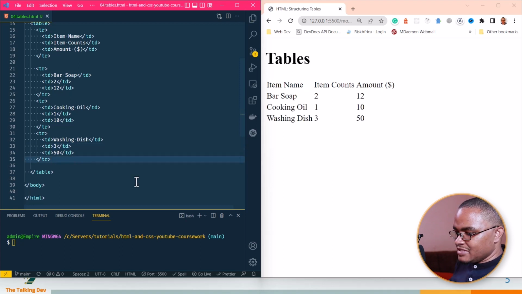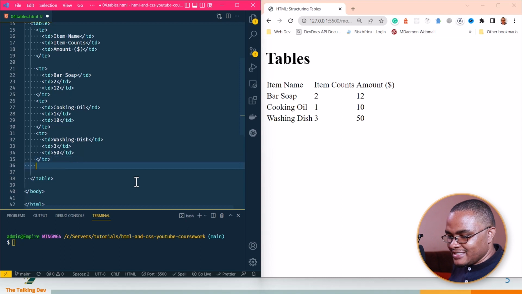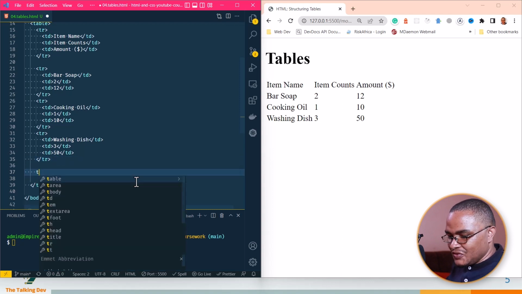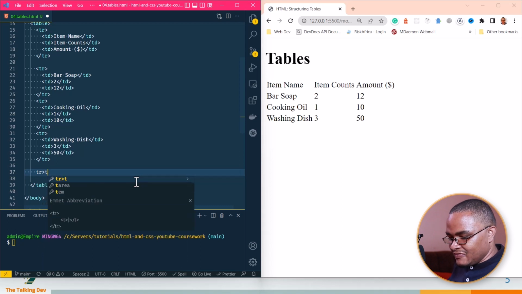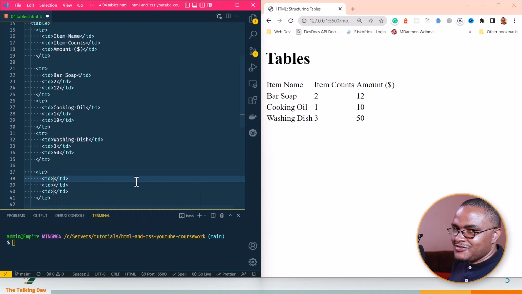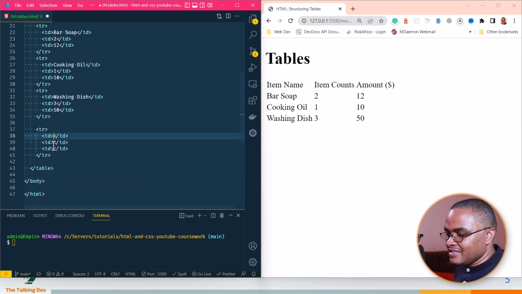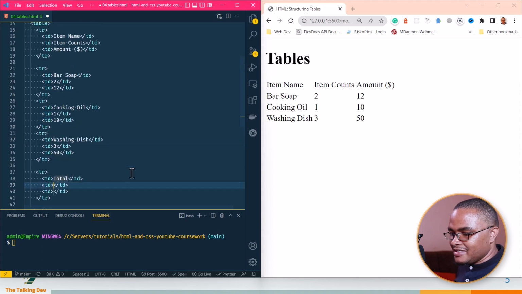Finally, we need to add something like totals because we need to calculate all this into a total. Let's see how to add that one. We still have the same table rows, and then we have table data multiplied by 3, which Emmet helps with as we want. And then we have the title here, items in our receipt.